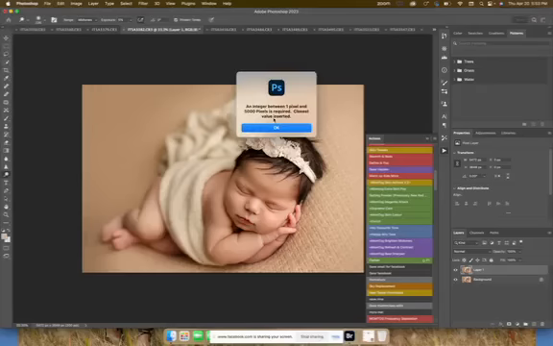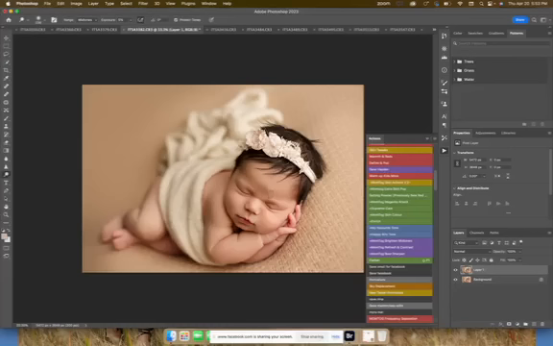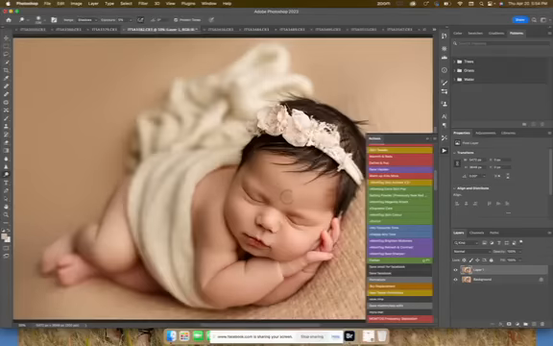Okay, and then just brush over where you need it to. Go on the shadows as well. And this doesn't happen with every baby, but it will happen with those that have like an extra layer of chub and fat on their forehead.